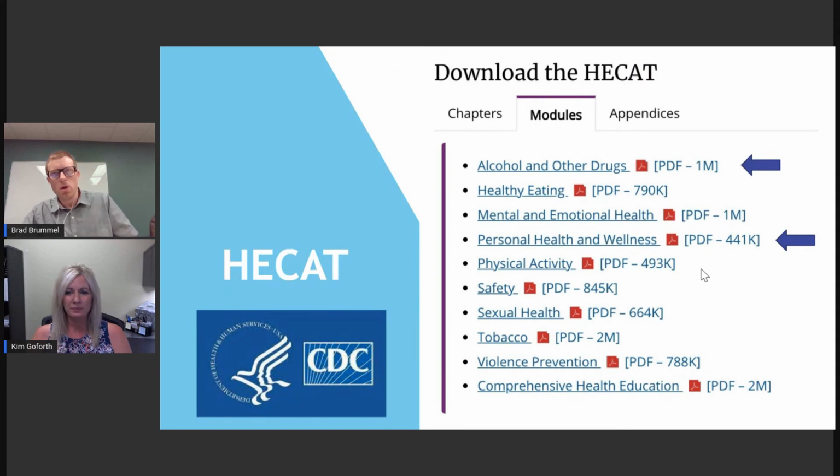So we all have a scope and sequence, and we all have to figure out how we're going to teach this skill and how it aligns with what content we're already teaching. When we use the HECAT and the HBOs, these are the different content areas that are organized. And again, these communication skills can be done really with just about any content.